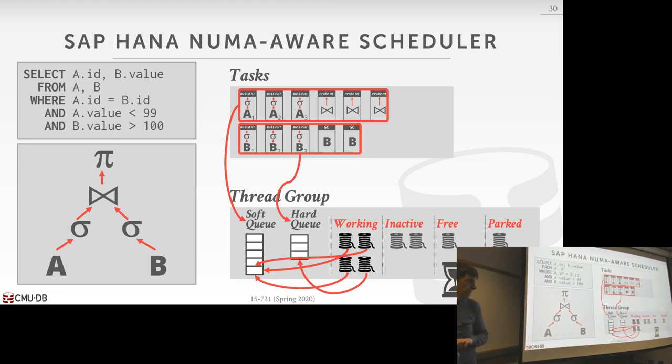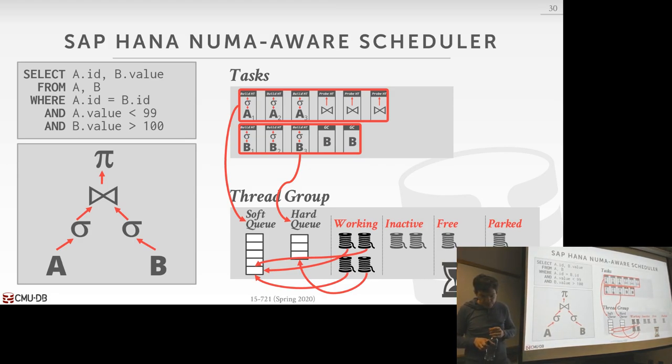Yes? So what's the point of the parked thread? Parked threads are like threads in reserve. So instead of calling spawn, I just have them there. I actually don't know what the true difference is. I think an inactive thread would be blocked waiting to get a latch or a mutex in the OS, but if I come back, then I become working. Parked is like you're blocked in the OS on some condition variable, where some other thread has to come and say now you're allowed to wake up. The idea is that I can dynamically have these threads get released and execute without having to call spawn, because that's a syscall and a context switch.